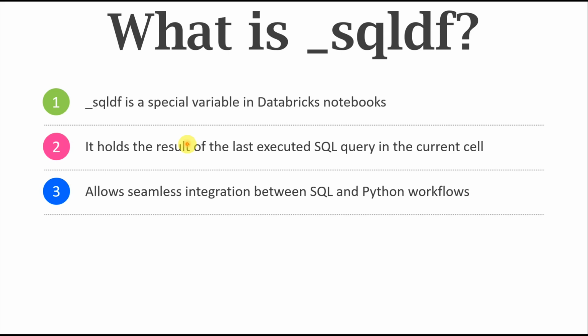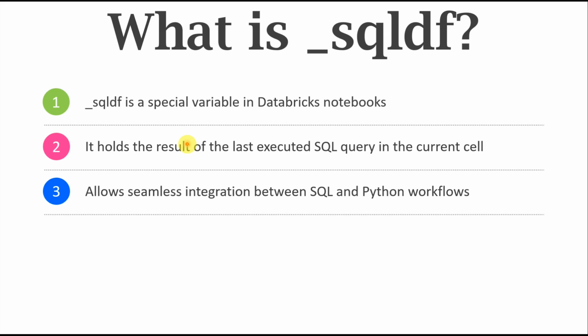So when we are executing any SQL statement on top of a table which is part of Unity Catalog or Hive Metastore, the previously executed SQL query's output is assigned to this special variable. Which means even though we have executed a SQL query in a SQL cell recently, the same output can be directly accessed in the Python cell. For that, we can use the _sqldf variable. At the end of this session, I am going to show the demo, so you will come to know how to use it and how it works.